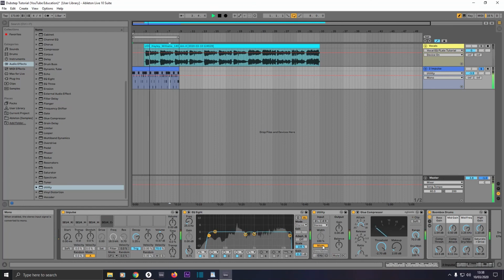Otherwise, if you leave it in stereo, when it plays back on a big system like in the club or a big PA system, it'll wobble all over the place. Because everything under 200 Hz, like your bass, your sub bass, has to be in mono, or it'll just sound like a hideous train crash when it's played back on a big PA system if left in stereo.